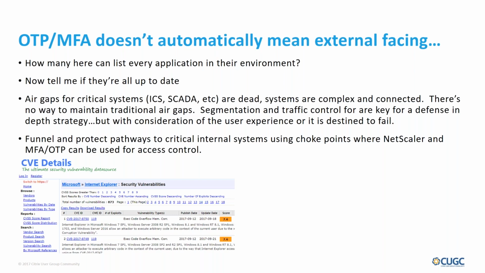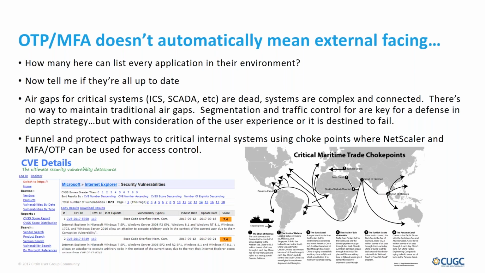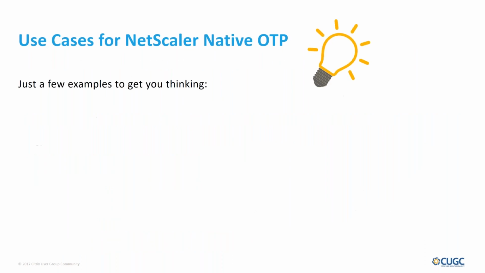Now, I know there's a lot of people on this webinar that may not have experience with control systems and so on. So I thought, it's a global audience, let me do some research, and the best thing I could find was this: critical maritime trade choke points. If you look at a map of the Earth, when we need to get oil or other trade goods, the ships have to go through canals and straits. And really, there are only 6 of them that are really critical. These critical choke points are highly secure and highly monitored for this reason. So when we're talking about going from one environment to another, you should have choke points similar to this.